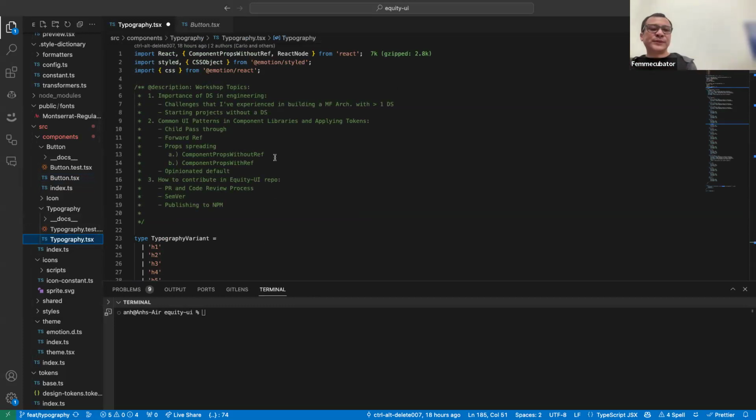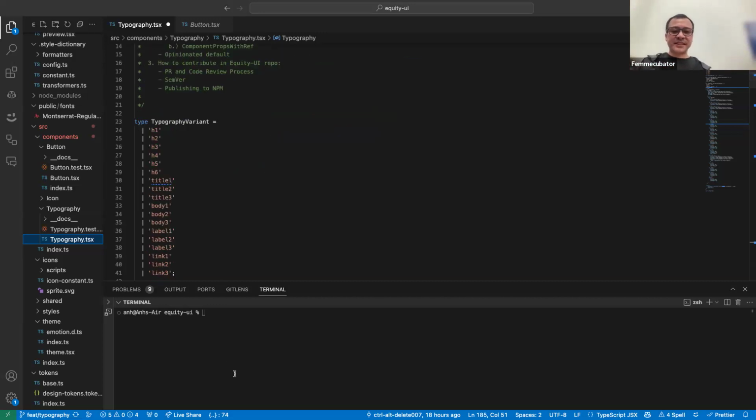The PR and code review process, semantic versioning, and how that plays into publishing into NPM, where later on you could claim in your resume that you're an author of this library, that you authored this design system component library. You contributed to open source, and you could direct them to this NPM repo.